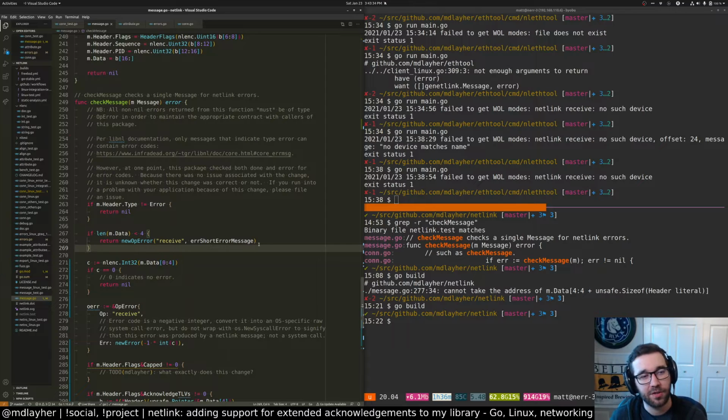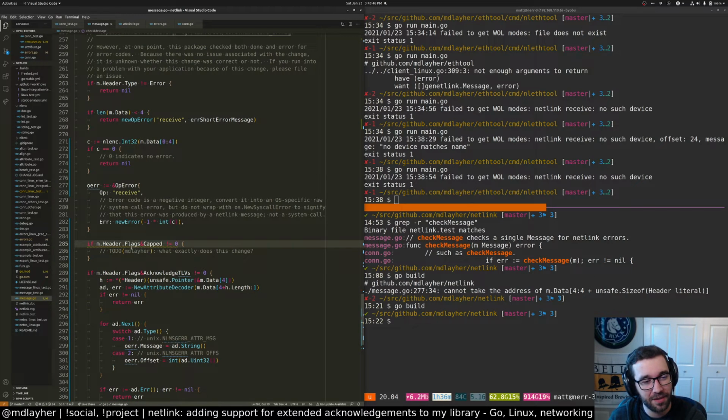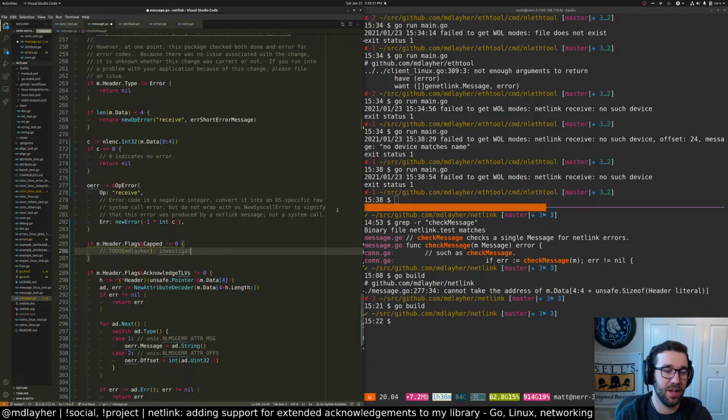Okay, so the way this is structured is, let's see. We need to write a test that tests this behavior as well, for sure. To do: MD layer, investigate the capped flag.